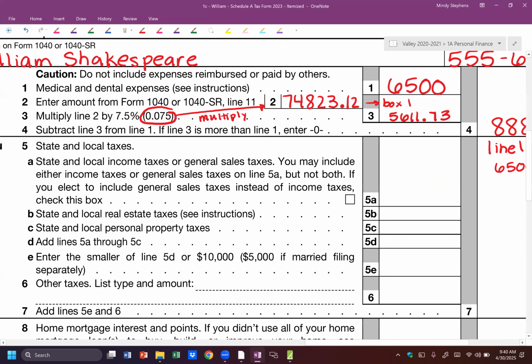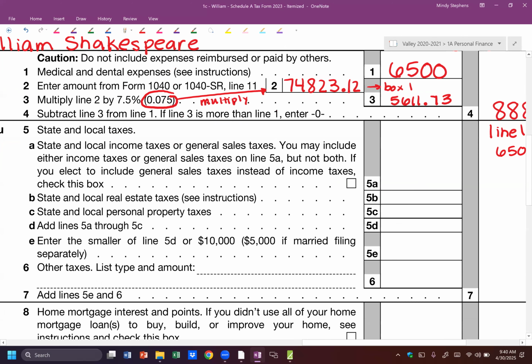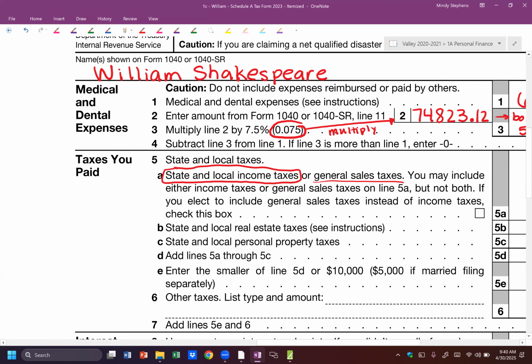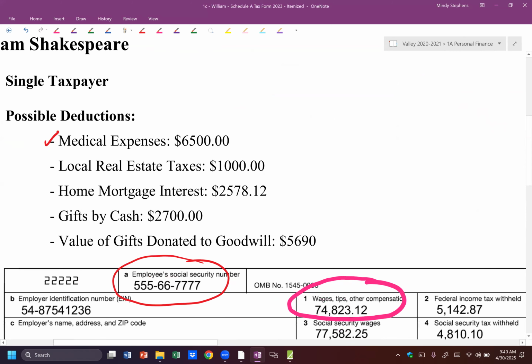Okay, now down to state and local. State and local taxes. So A says, that's the state and local income tax. Let's see, state and local income taxes. This is where we're going to look for just this. We're not going to ever really have the general sales tax. You won't see that, but you'll be able to tell because it's not going to be written there. So state and local income taxes, looking at the list. Do we have anything that says state and local income taxes in this list?